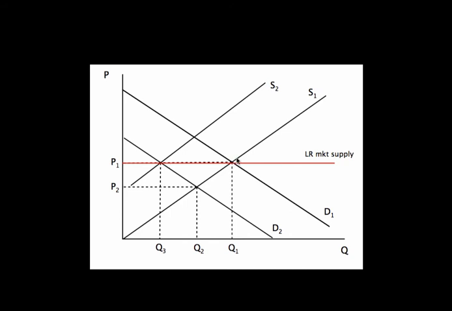but it's going to have to adjust and get us back to our long run market supply curve. So if we had a demand shift, that was our other case, we were here in the short run, back here in the long run. Right? Demand decrease, or if it was a different decrease, we might be here in the short run, but then firms are going to leave and we're going to be over here. So with a constant cost industry, we're going to end up on that perfectly elastic long run market supply curve at that zero profit equilibrium.